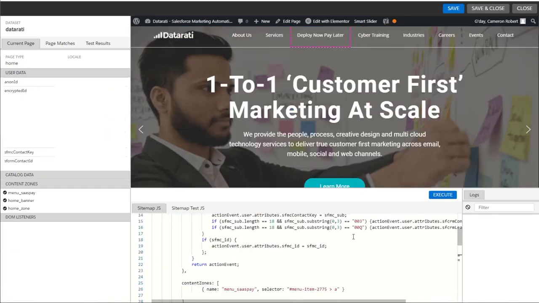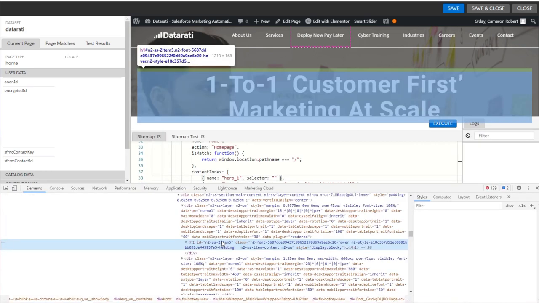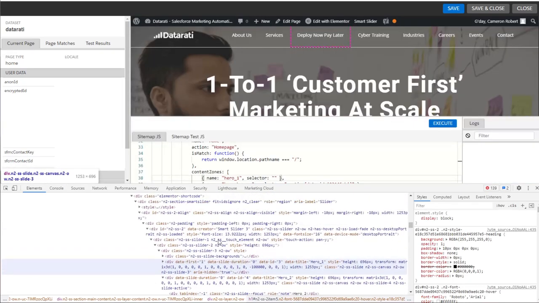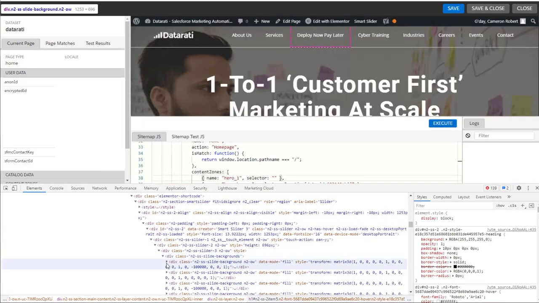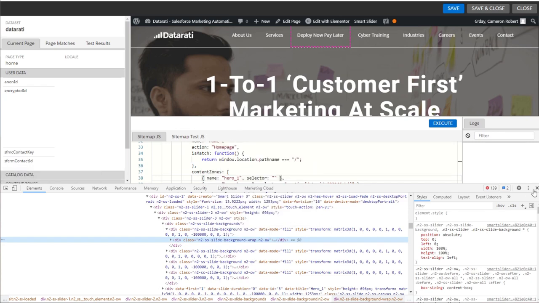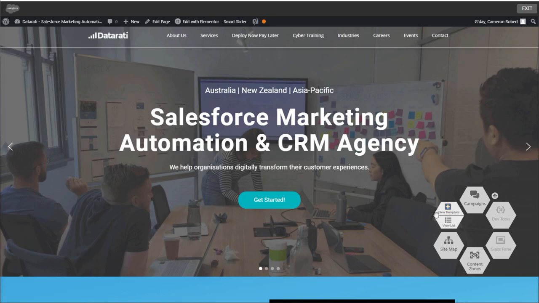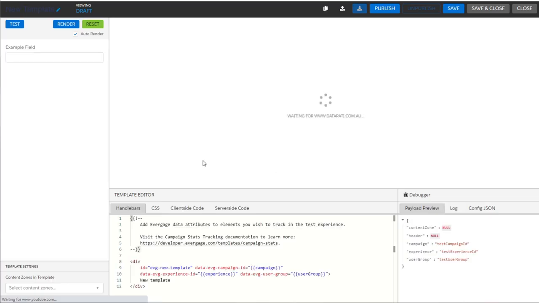To start with, we need to declare a space on the website for personalization. For this example, we're going to personalize one of the images in the carousel at the top of the page. Using the interface, we can declare a zone on this page by editing the sitemap's JSON data. Here I'm using Chrome to inspect the HTML code on this page to identify the element that I'd like to personalize. Once I have the selector address of the element I want to personalize, I can paste this into the sitemap and press save. And now that the sitemap is updated, I can go to the template view to declare the attributes of this personalized zone.